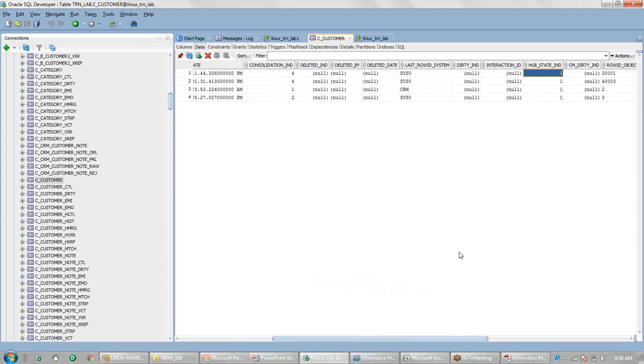Yeah, that is what the business will tell us. For example, there are a couple of customers which they have deleted from their system. So they will give their details, what are the customers they have deleted. Based on that, I can identify, for example, that these two records were deleted from the customer system. So I will also come and delete these two records.